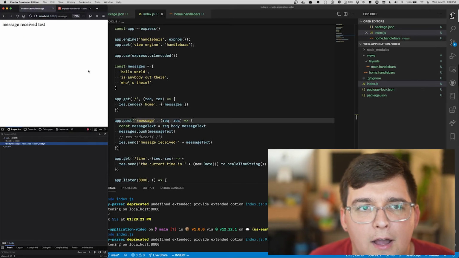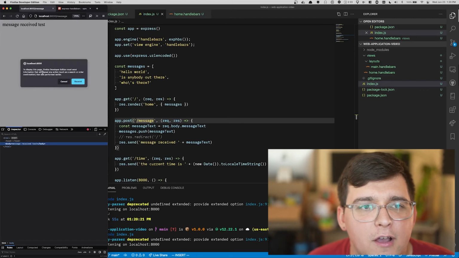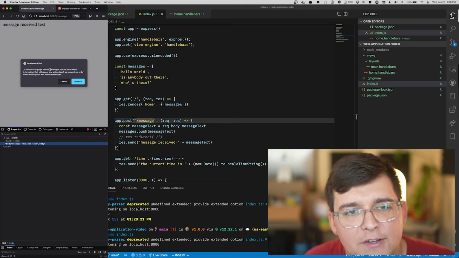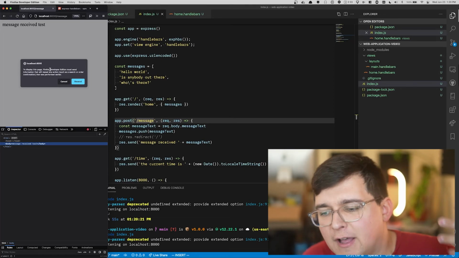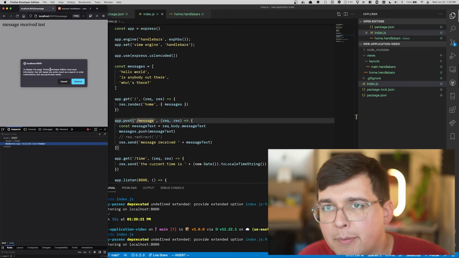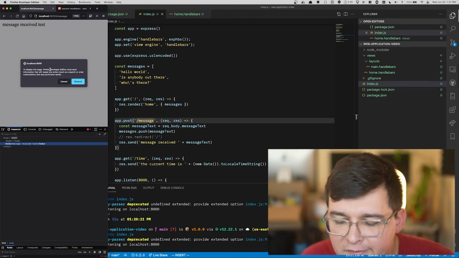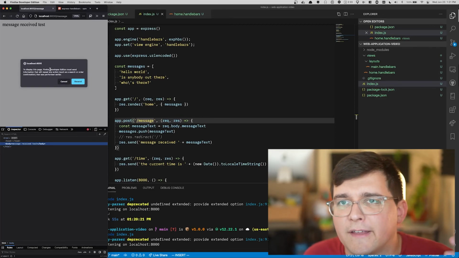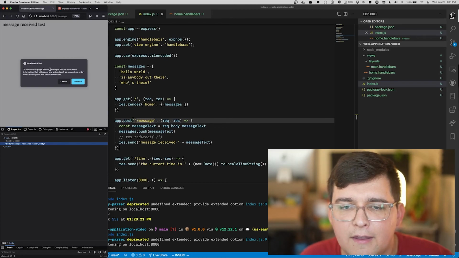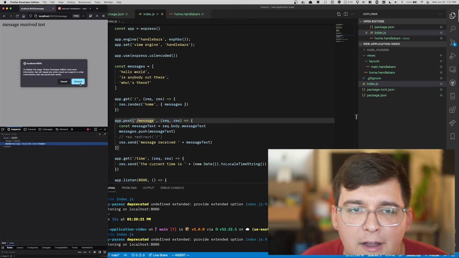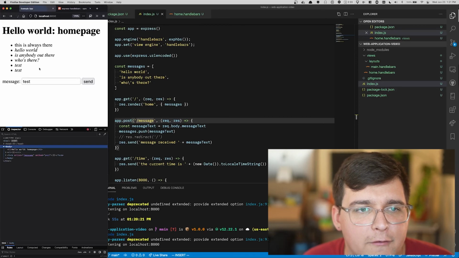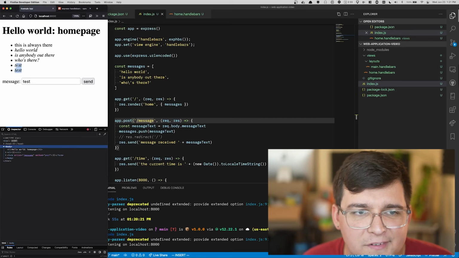And another thing, if you've ever seen a warning from your browser that says they must send information that will repeat any action that was performed earlier, I think Chrome says we'll have to send a request again, what they're telling you is that you got to this page via a post request, and we're going to post the information again. For something like a Facebook post, or in our case, a message post, it would cause that message to be posted twice. So I'm going to hit resend, and then go back to the home page. If I refresh the page, you see there are actually 2 test messages here.